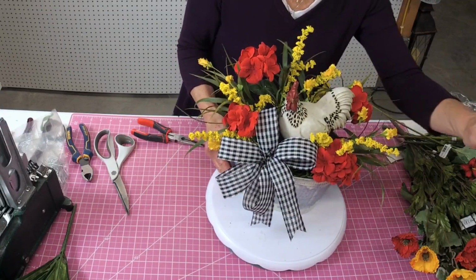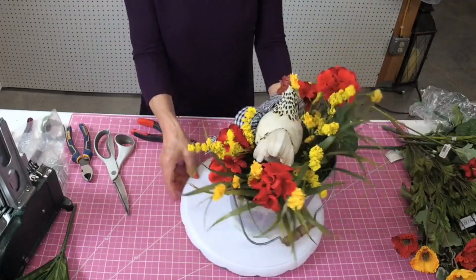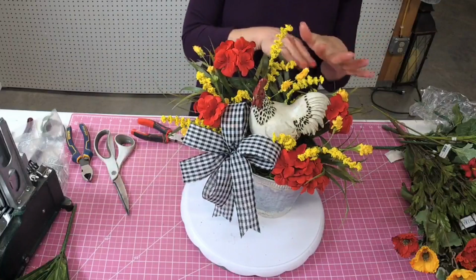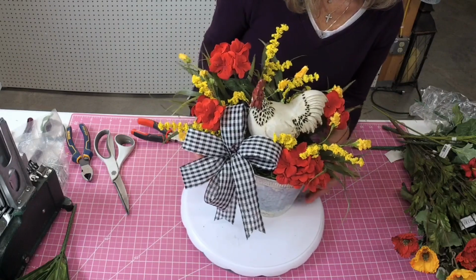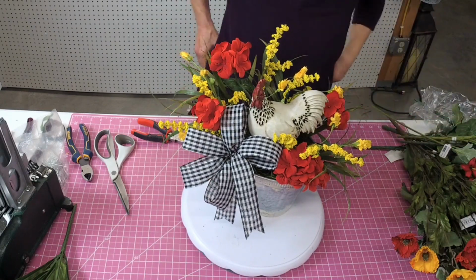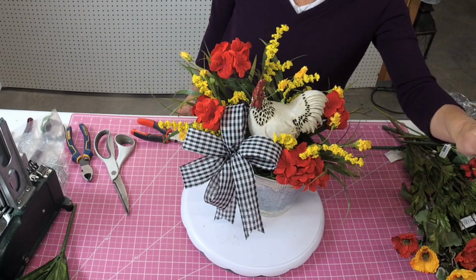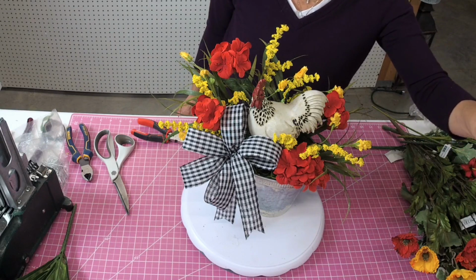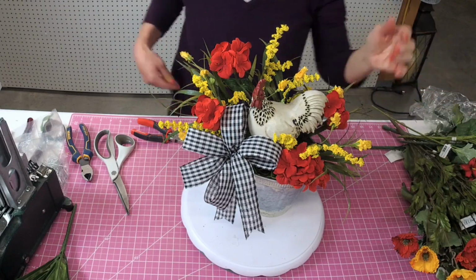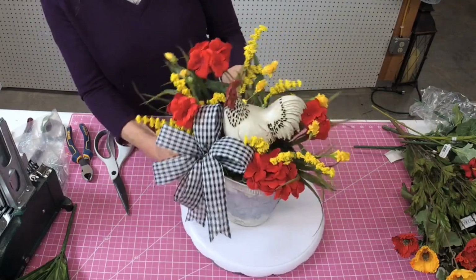Oh, thank you, Donna. All right. Now, like I said, just looking at it, I feel like I need a little bit of red right in this area right here. Oh, yeah, Debbie, you can't go wrong with gingham in a country look. I'm trying to see this comment here. Oh, put a rooster or chicken. This is a rooster. He's a rooster. I'm pretty certain. He looks like a rooster to me.